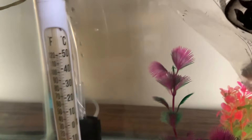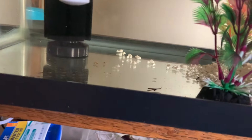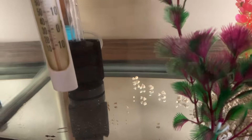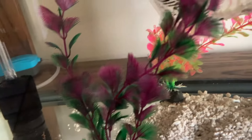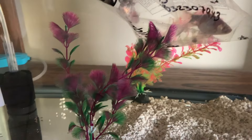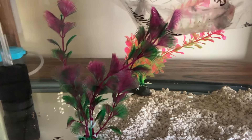It's about 20 minutes later and we're looking at a temperature of around 50°F — so a jump from 44 to 50, about a 5-6 degree increase. I don't see any problem with that. We're going to take these fish out and put them in. There's a little bit of debris on the bottom from the net, but it's fine. We're going to let the fish come in and adjust for 24 hours.